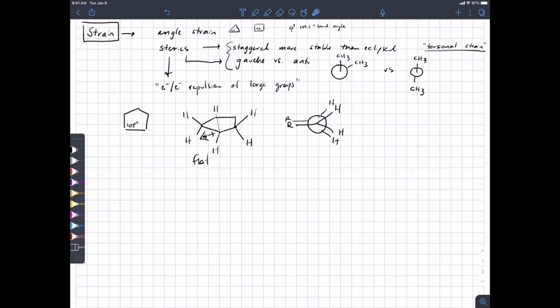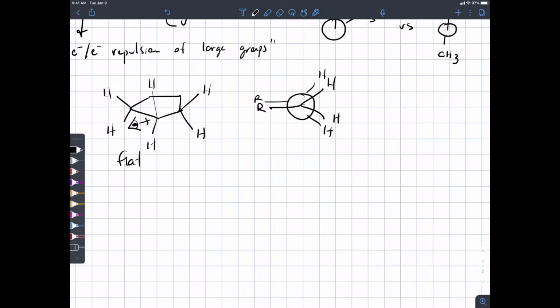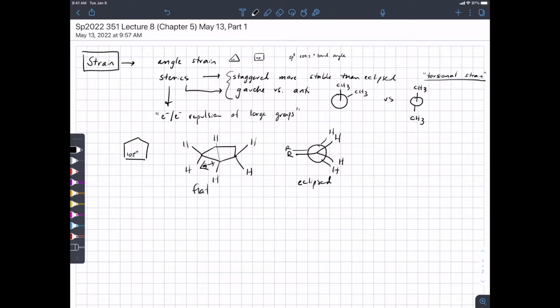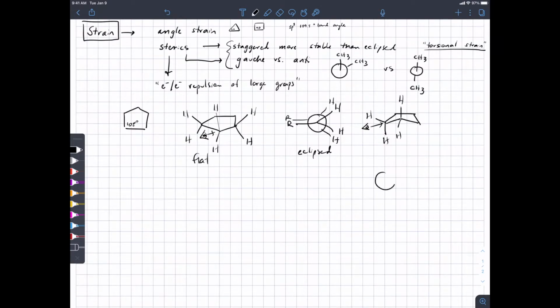And so, if the ring is totally flat, even though you haven't got a lot of angle strain for the 5-membered ring, you do have this so-called torsional strain due to the eclipsed interactions. So to avoid that, as I showed you, the 5-membered ring is going to adopt what some people call an envelope conformation, so that at least for some of these carbon-hydrogen bonds, if we were to look down a carbon-carbon bond, we would see that at least for some of them, we've got a more staggered conformation than eclipsed.